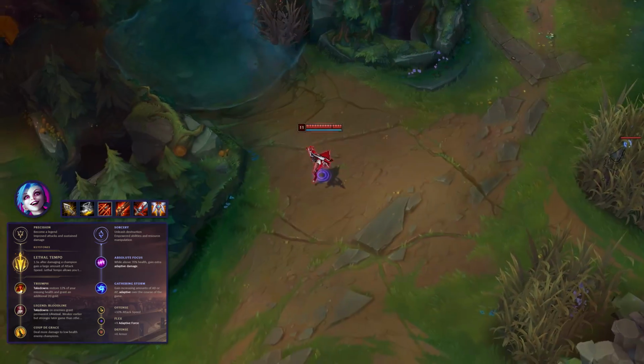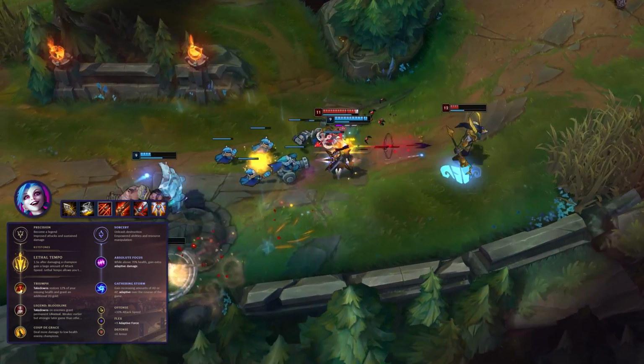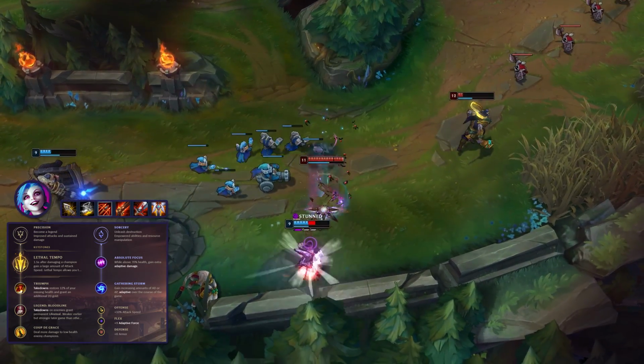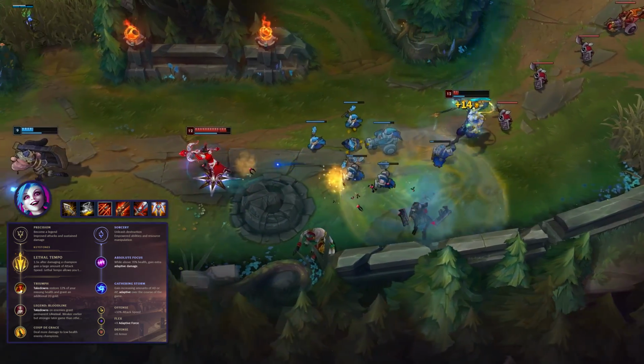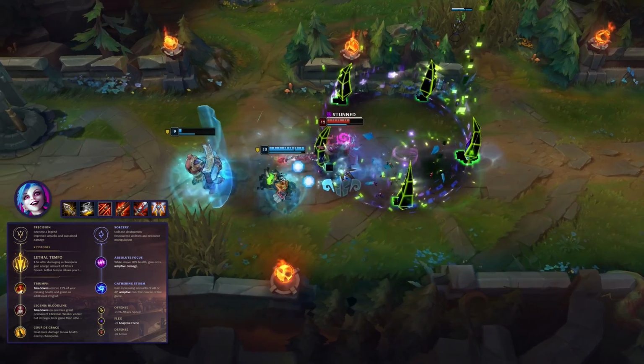I recommend Lethal Tempo, and I also recommend Sorcery Secondary so you can scale up with Gathering Storm, but you can go Inspiration as well if you want a bit of a better lane phase with your free boots and your biscuits. Item-wise, we're going to be rushing our Infinity Edge, and then we're going to go into Runaan's, Rapid Fire, Bloodthirster, and Guardian Angel.